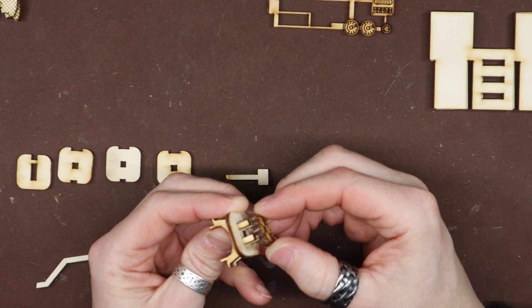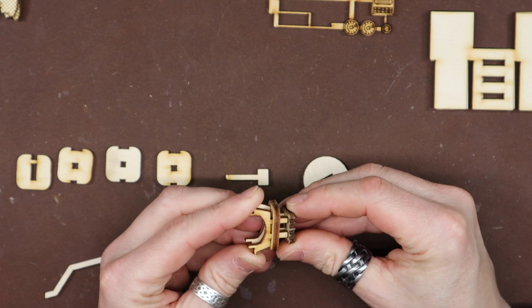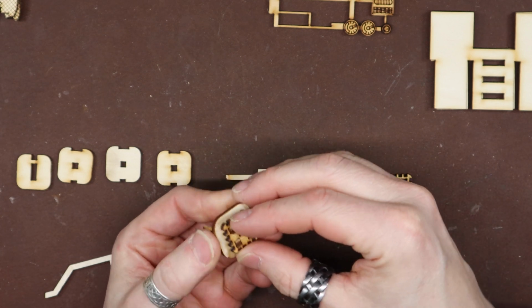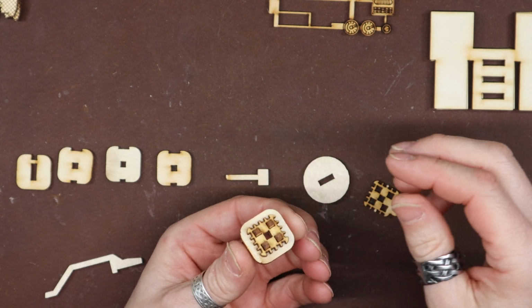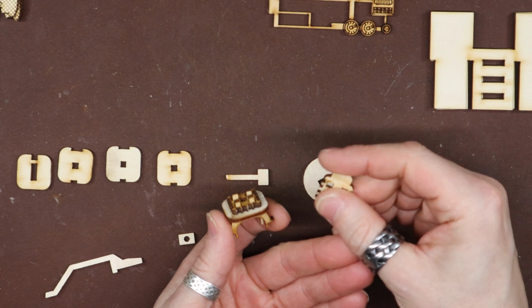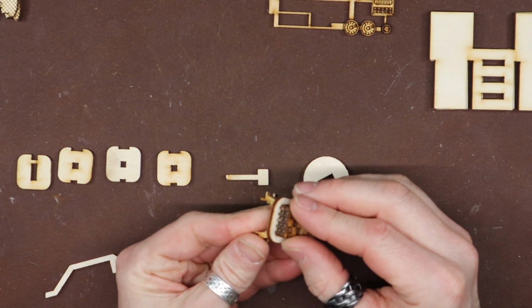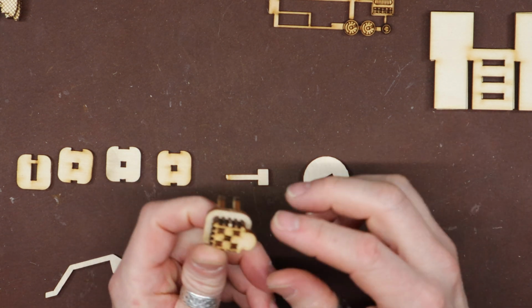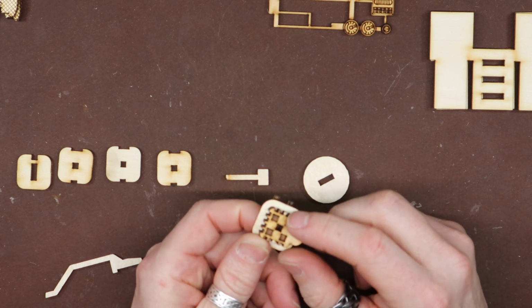And goes, and with these guys like this. Okay, we want it in the little curve in line with these guys. So. And that's the end of our studs there.